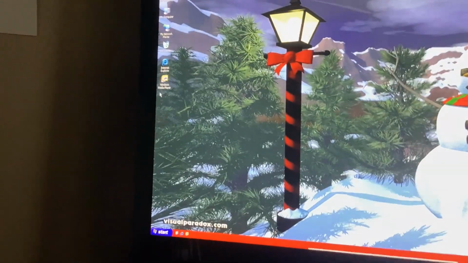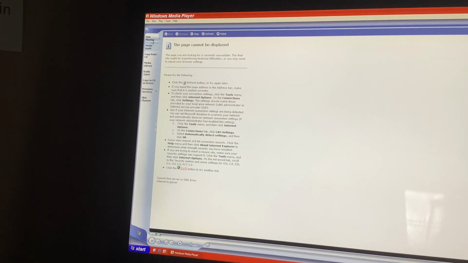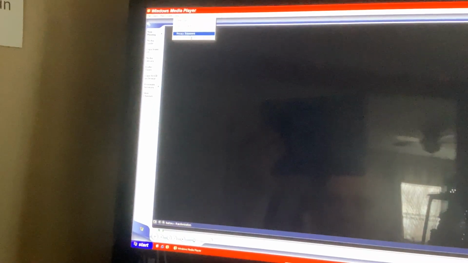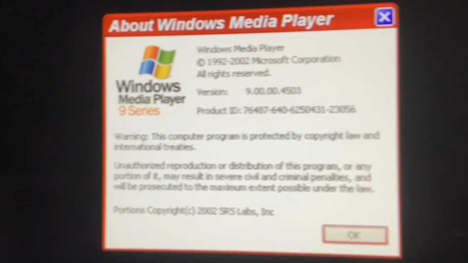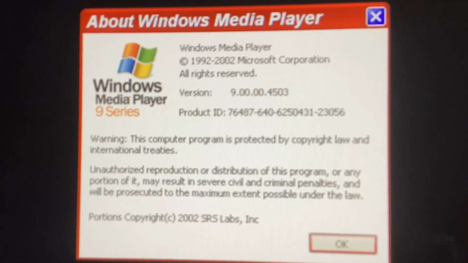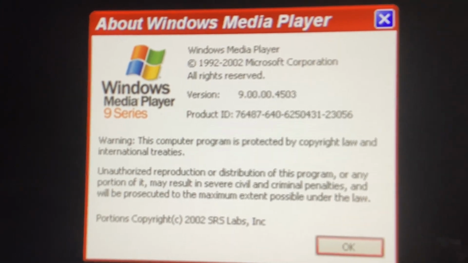If you got this, run Windows Media Player 9 series, which was back in 2002.